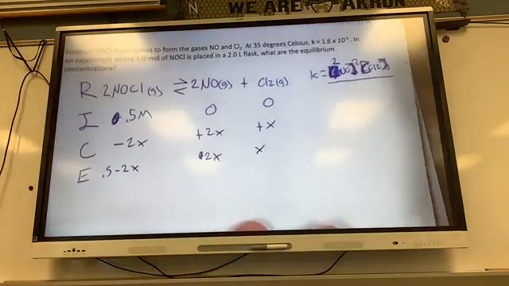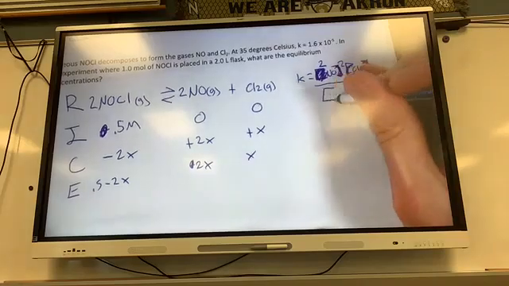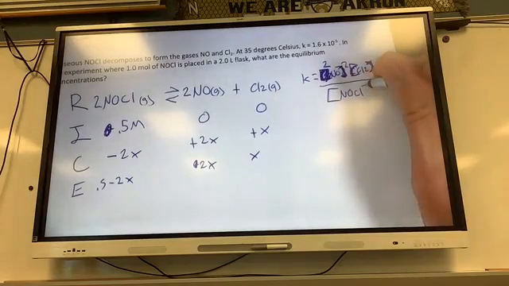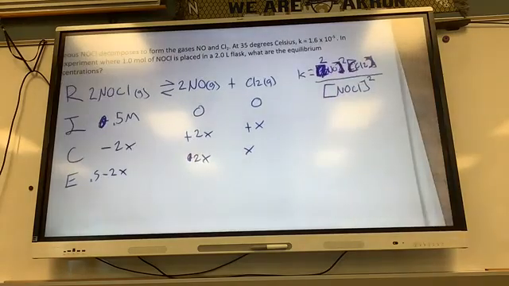Does he have it? Over the concentration of NOCl, is there a 2 or not? Squared. Yes, I said. So then is there a 2 inside? There's not a 2 on the inside if there's a 2 on the outside. Like, that was already it. 2 NOCl, but you don't.